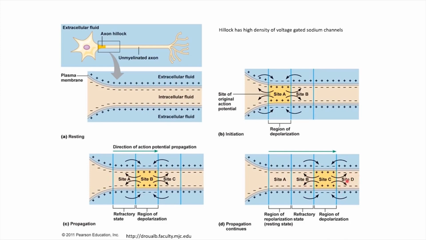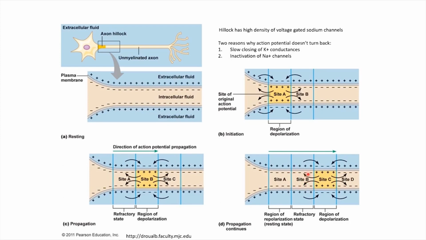Now, one thing you might be wondering, why is the action potential moving only in one direction? So the sodium ions from site C are going to site D, but they can also go to site B. So why don't they cause an action potential again at site B? Well, we know the answer to this already from the previous slides. The sodium channels in site B are already in the inactive state because there was an action potential just moments ago here. And it will take some time for these inactivated sodium channels to be available again for opening.